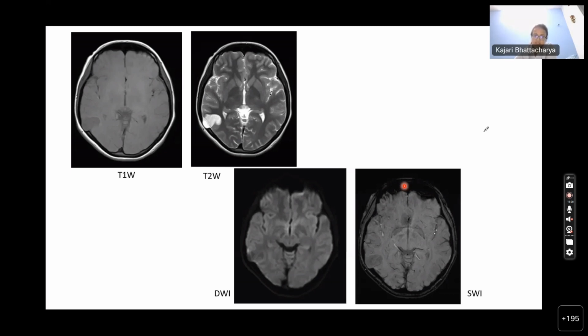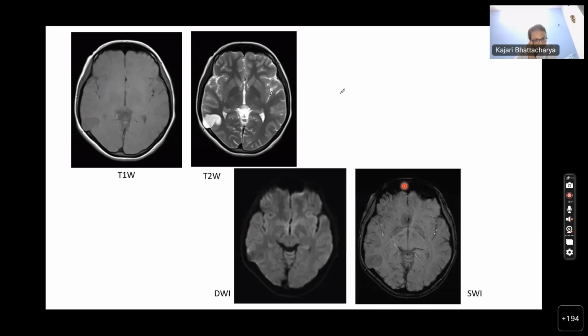One very important feature is, if you can see this, there's a scalloping of the overlying cortical bone, which signifies that it's a long-standing lesion. So that's a benign, long-standing lesion present in the temporal lobe cortex. If we look at the T1, it's hypointense on T1. Obviously, we have to look at the contrast, and I'm not expecting much contrast enhancement in this case. There is no diffusion restriction. There is no blooming or calcification. So a cortex-based, finger-like lesion with scalloping of the overlying bone, I would put my diagnosis as a DNET in this particular case, in the right temporal lobe.